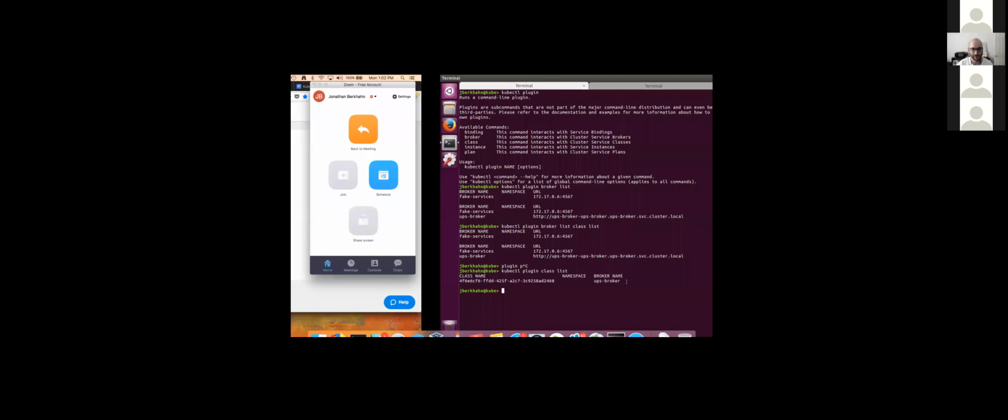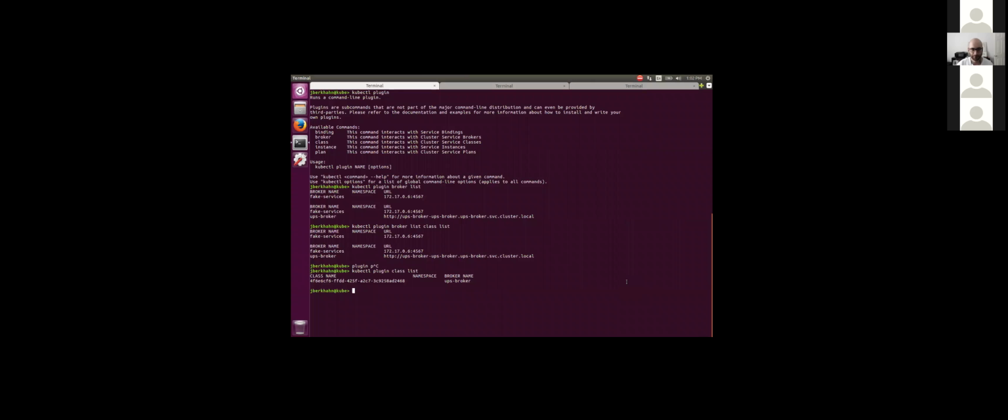We are going to start with Jonathan, who has the kubectl plugin demo. Jonathan, go ahead, take it away. Okay, so this is just an update on the kubectl plugins I've been working on. Can you see the Ubuntu terminal? Yep. So I've opened a PR for this near the end of last week. This is just a demonstration of what I have so far.